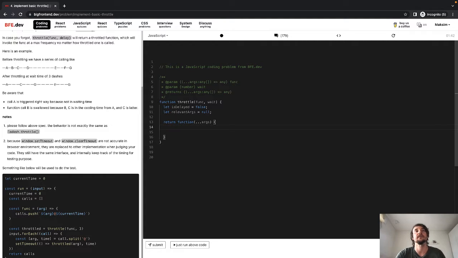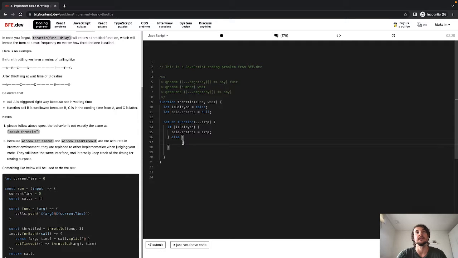Let's try to use these variables in our implementation. First of all, let's check if isDelayed is true. If it's true, we don't have to call our original function. In this case, we are just going to replace the relevant arguments with the new ones, with args. Otherwise, if isDelayed is not true, we are going to call our original function, our func.